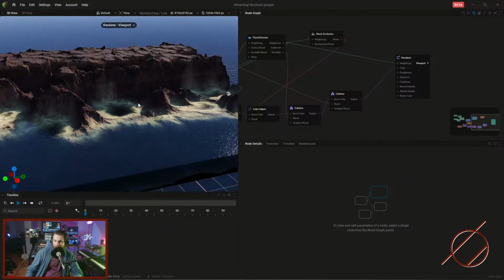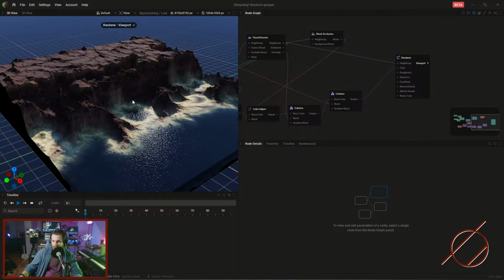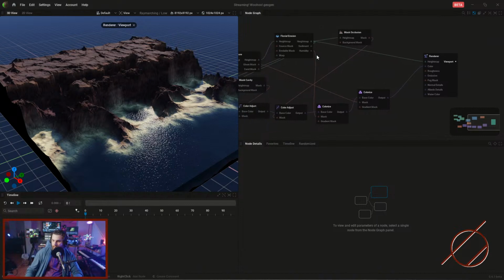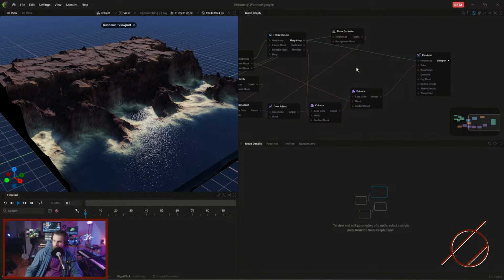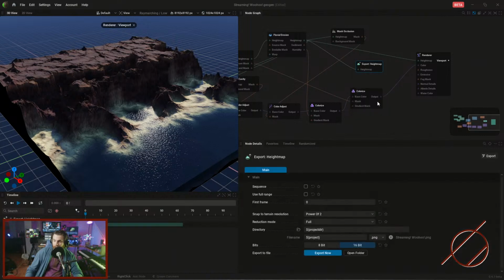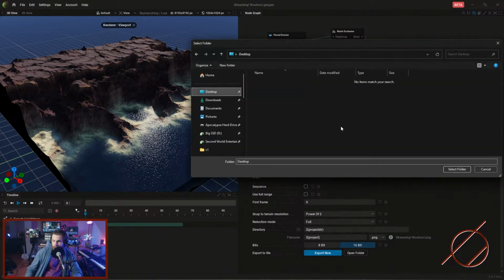Incredible. All right. So now we get to do the export. We get to take our height map here and put it into an export height map. The other option is export model, like export a mesh, but man, it takes forever. We're just going to put this in desktop.